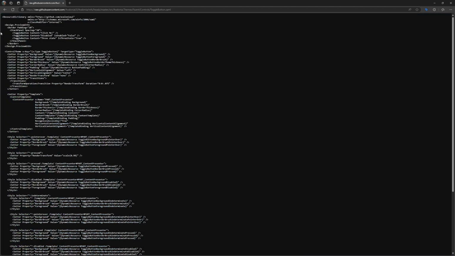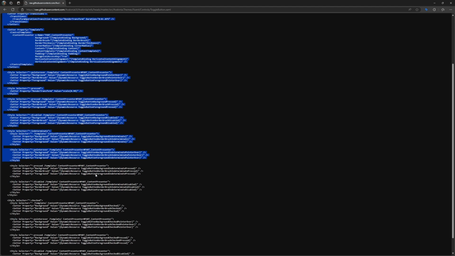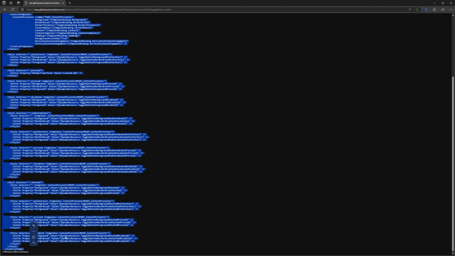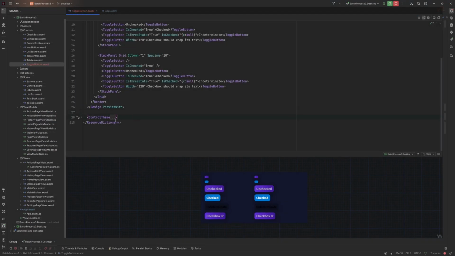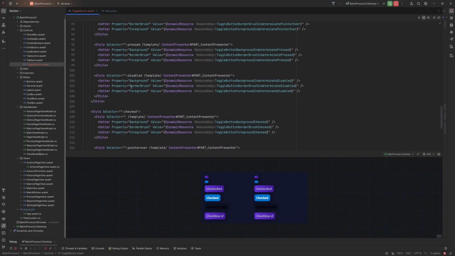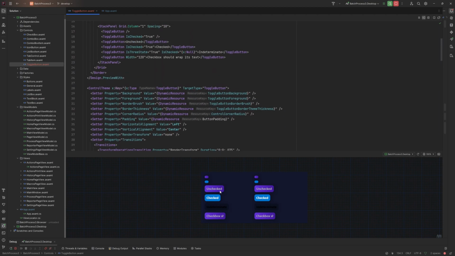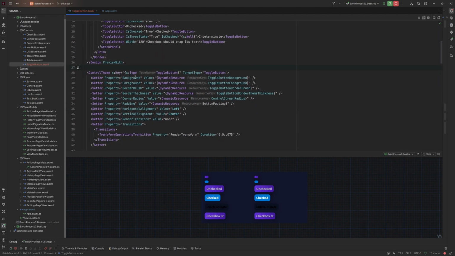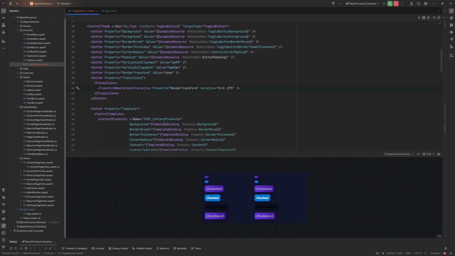Now this has got its own designer, and you can see in the toggle button all it's shown is the clicked, the disabled, and the tri state. We did quite a few more styles, so we'll keep ours, but we want to copy this control theme part. So we'll copy the control theme right to near the bottom, go into the control theme here, delete, and paste in the toggle button. Now it'll look exactly the same because it's literally what it does already. It's by default going to do that. But now we have control to start editing this.